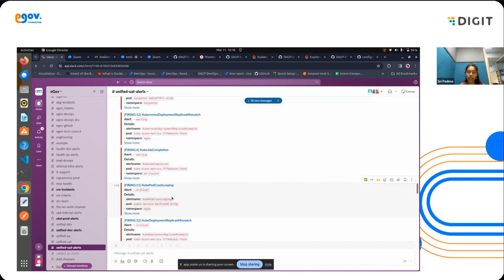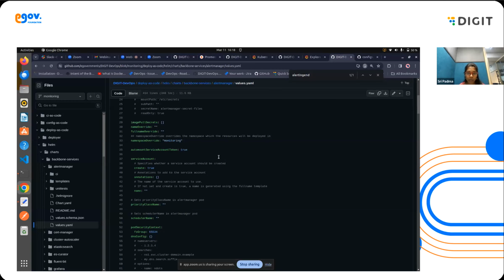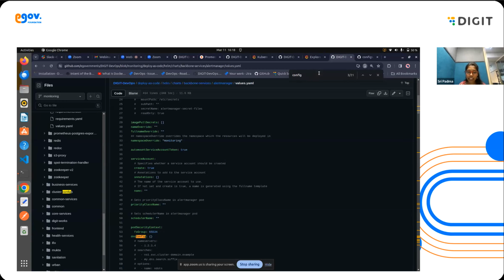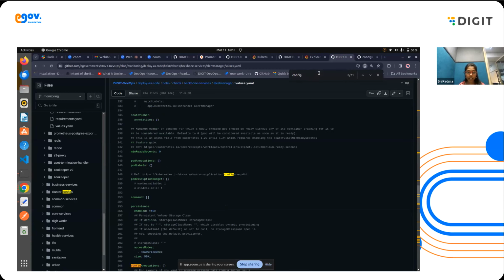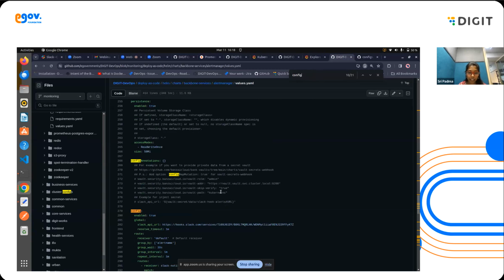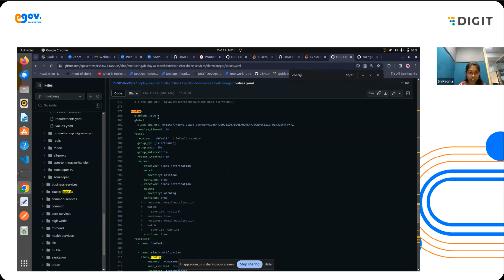Where I am configuring these alerts: I am using the open source alert manager tool, and I'm customizing my values.yaml. In this alert manager values.yaml, there is a certain field called config, where you can enable this as a tool and provide our customized configuration.